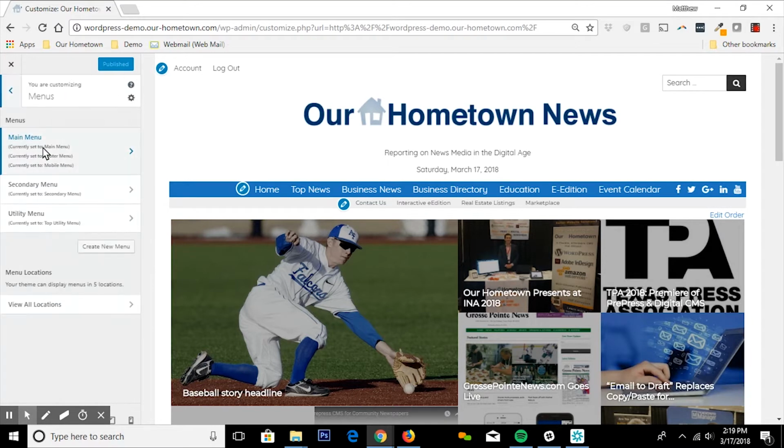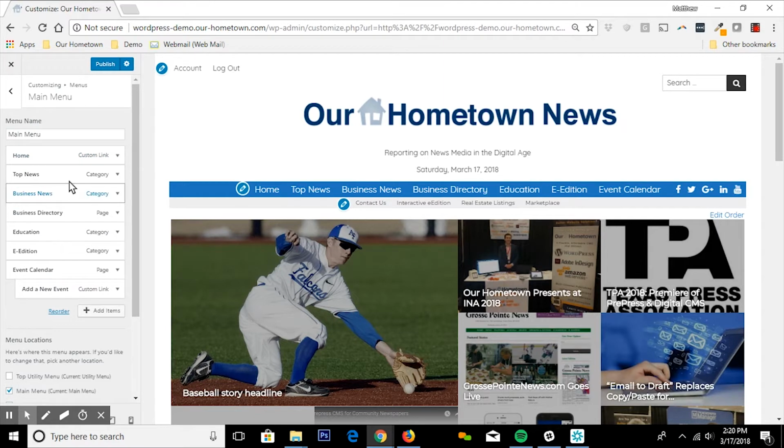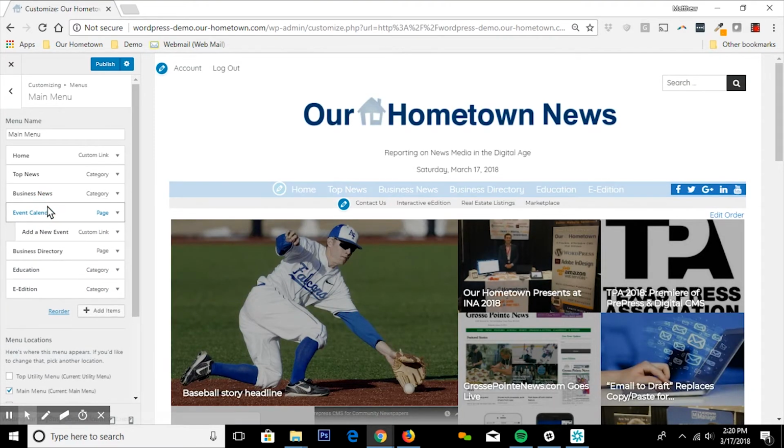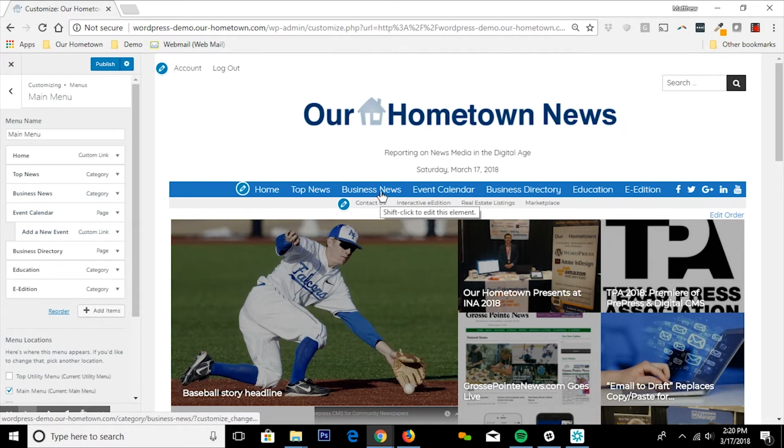Okay, I can also customize the menus, which are the navigation buttons that appear at the top of the page, the main menu. Right here, I have all the categories that appear in the primary navigation. It's a drag and drop interface, so I can pick up this event calendar and drop it next to the business news. Also, we have these child categories, which appear as a sub menu, a drop down, when placed just to the right underneath the parent category that you want it to be a part of.